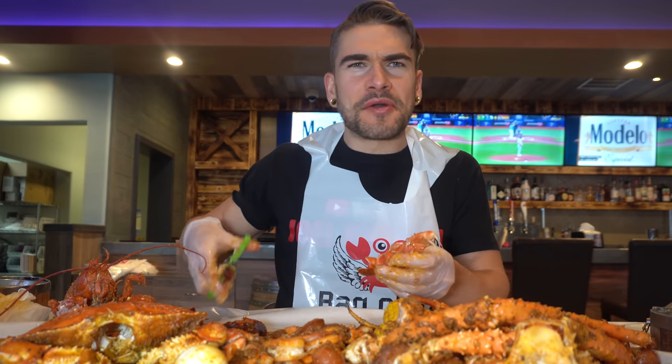Guys, this is one of the best meals I've had in a very long time. I love the Cajun, guys. And with that crawfish — I love the crawfish. I love the Cajun. Everybody's also very friendly when you have a big pile of seafood in front of you. Everybody's offering to help me eat it, that's for sure.